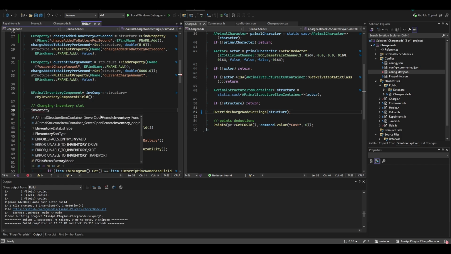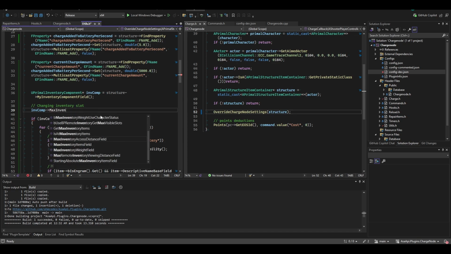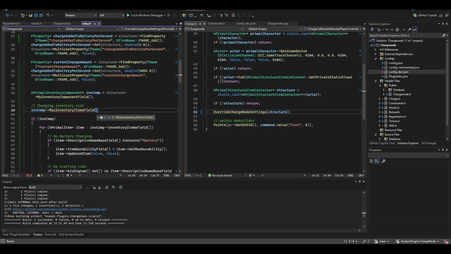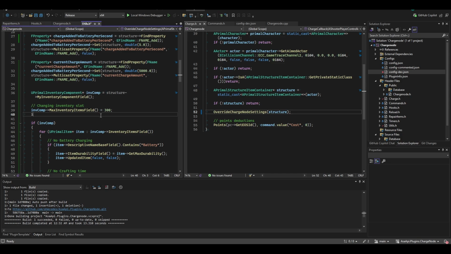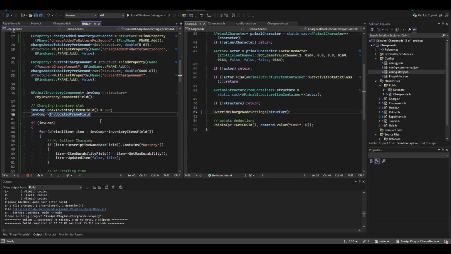Inv, I'm sorry, dot max inventory items field, max inventory items field. Okay. And then we're setting it to 300 for maximum, but I think the default one is only 20, right? And then inv component, inventory refresh. Okay.